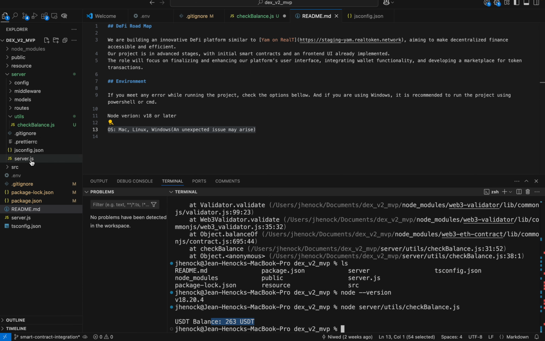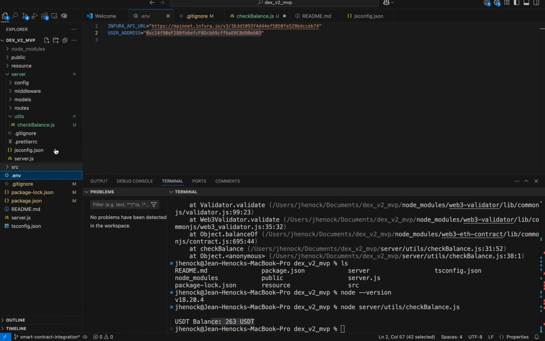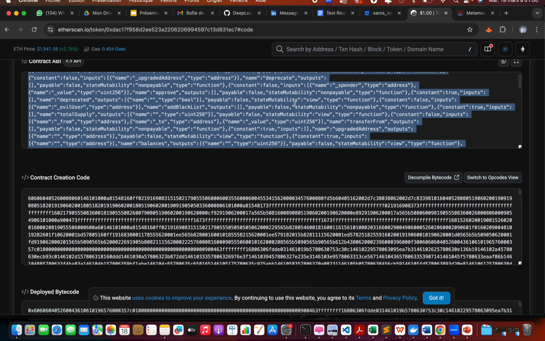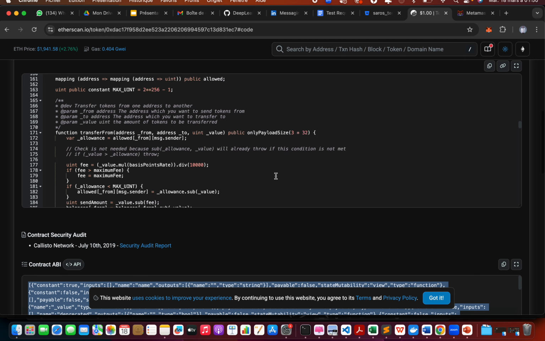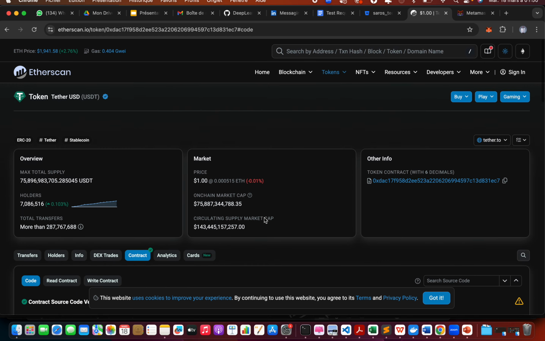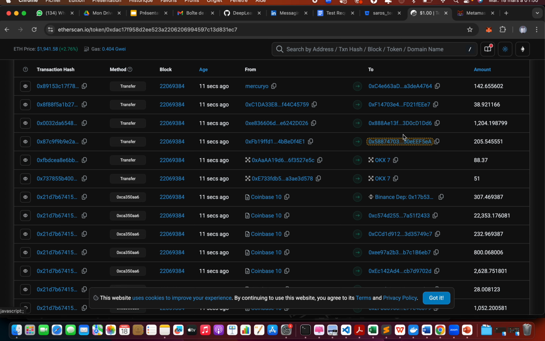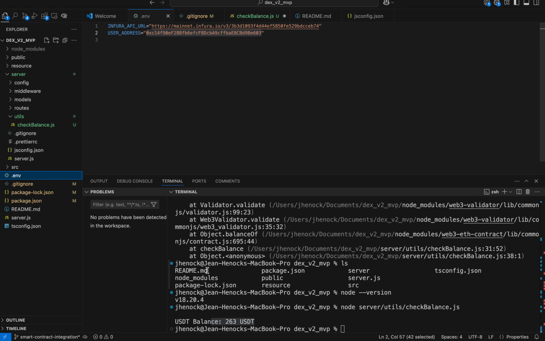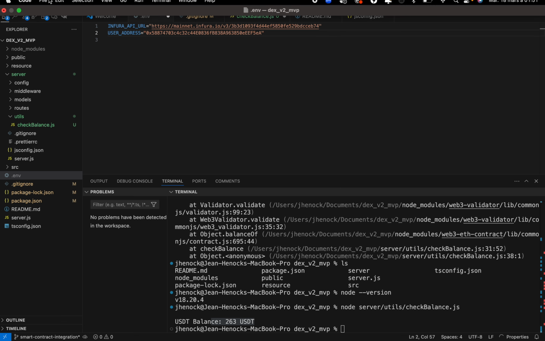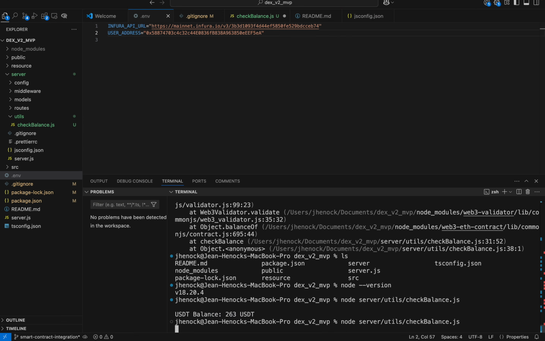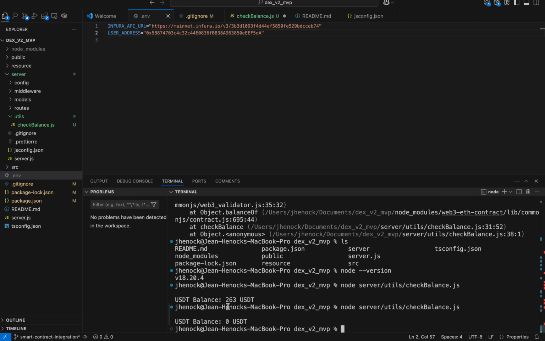So in case I change the account, let's say here we have some more transactions, let's see, okay, transfer. Let's say, for example, I want to take this account. We'll change it, save the file, and run this again. The balance should be different.